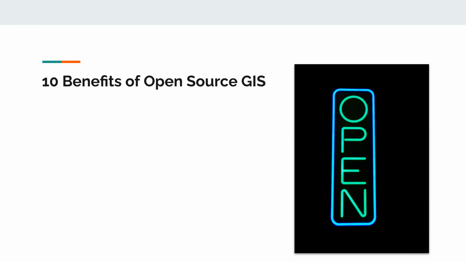And the first is cost savings without sacrificing functionality. This is huge. A lot of times people think that if they're moving towards open source GIS, they're not going to be able to have as many different functions. There's not as many tools that they'll be able to use. That's completely false. In my experience moving to open source GIS, the bigger problem is figuring out which one of the tools you want to use to solve a problem. What's the best one of the many options that are available?